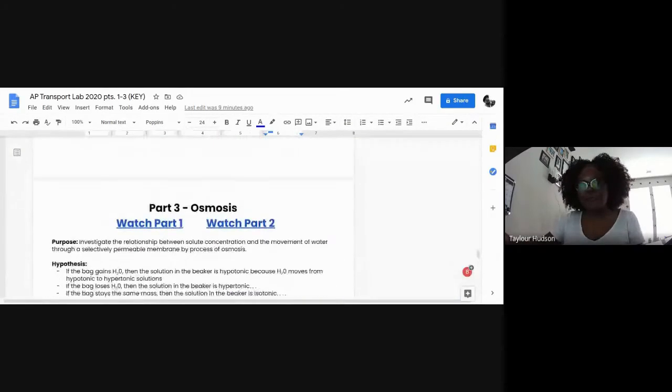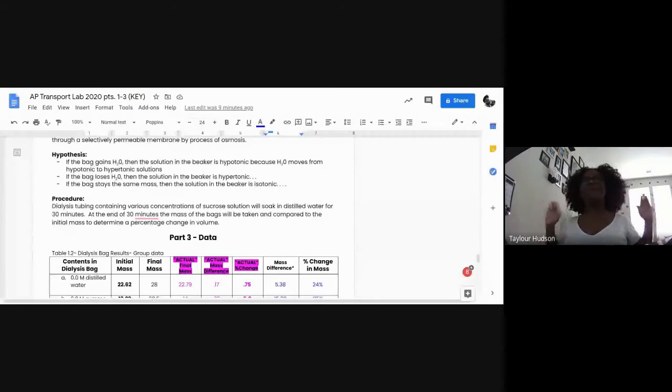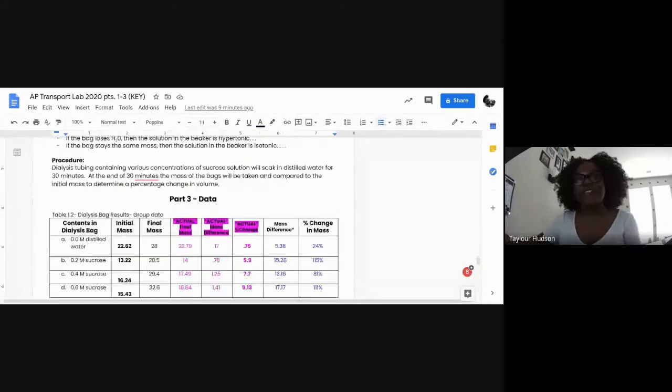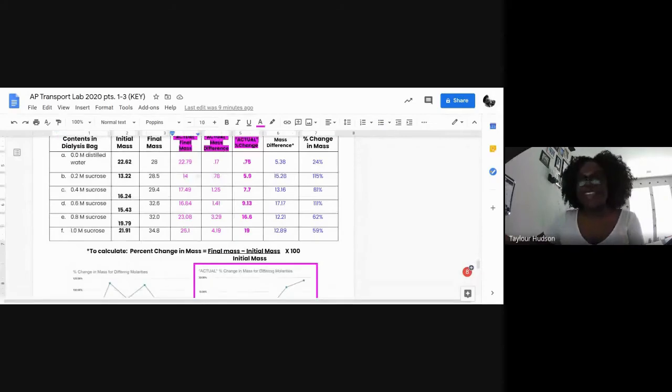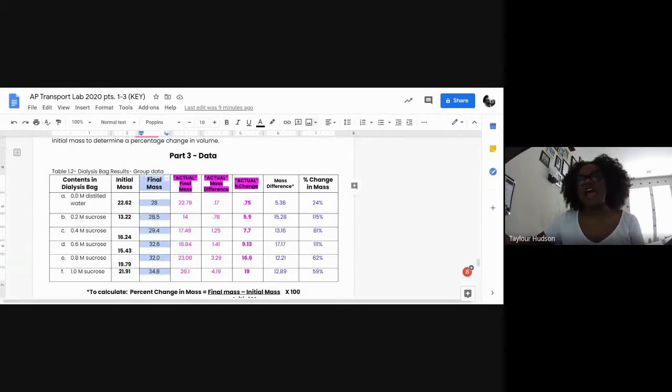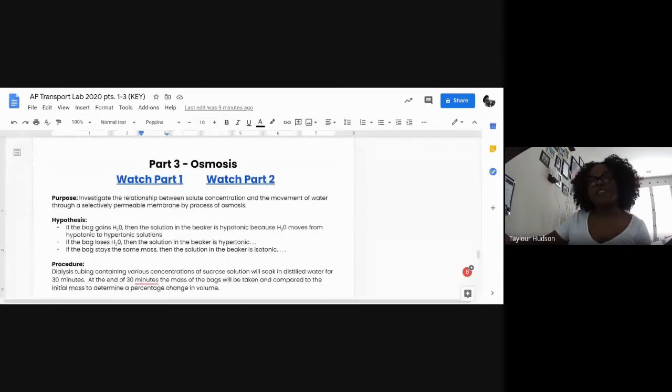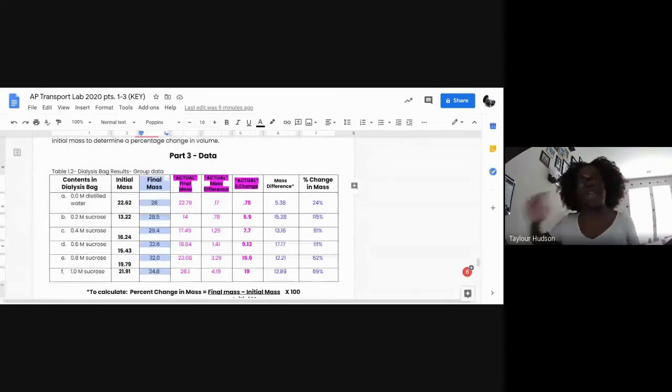Now, this was the big one that I really want to talk to you guys about, because the table is wrong. And I don't think anyone caught it. I didn't catch it until it was too late. I didn't make this lab, Mrs. Borgelt did. And so I just kind of trusted the numbers, but I shouldn't have. I should have gone back and looked, because I don't know what the numbers you got for your final mass were. I think they're just placeholders that she put in, but forgot to change. If you actually watched the video, like part 2, you'll notice that those numbers are completely different from the actual final mass numbers that she got, and she says them out loud. So I would change these numbers to reflect the actual numbers that she says in the lab.